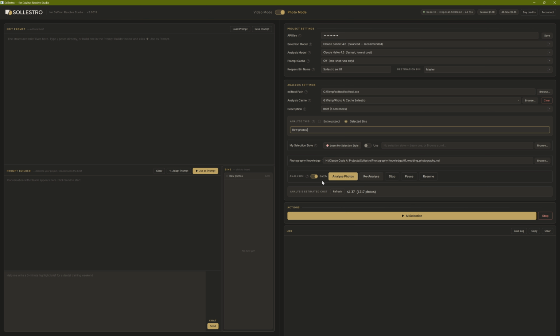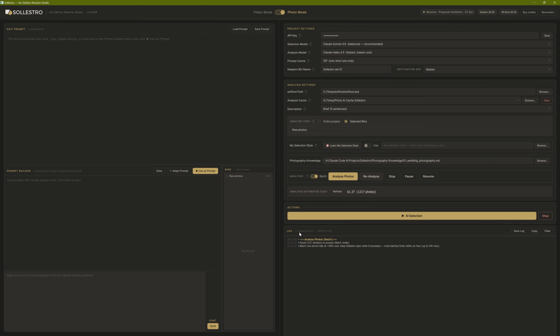So basically, if you select batch, in theory the analysis may take longer. In practice, not by much. So I would always go with batch, especially if you have thousands and thousands of photos in a project. So let's leave it here and then go for analyze photos.